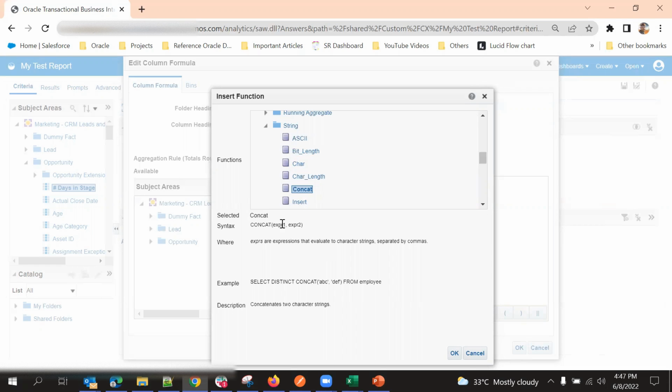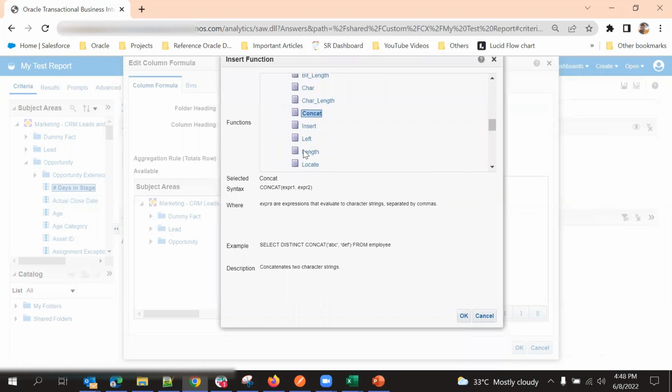In that case, I put the first name field expression here and the second field expression here. The result will be a combination of these two. And like this, we have length, replace, repeat, right, space, substring. All of these options are available. If I want to convert any string to uppercase, I can use this upper function.